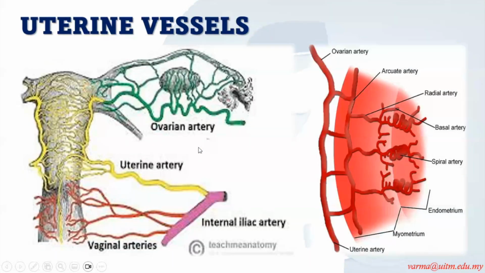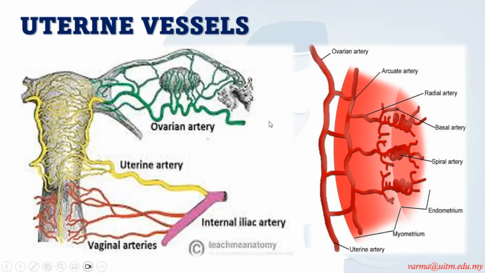So about the uterine vessels, the uterus is supplied by two arteries. One is the ovarian artery, and the other is the uterine artery, with minimal input from the vaginal artery supplying the cervix. So if you look at it again, please concentrate on the myometrium and endometrium. The ovarian artery and uterine artery form the arcuate artery. The arcuate artery forms the radial artery, which is in the myometrium, and the radial artery becomes a spiral artery in the endometrium. So why I want to show you this before going into the topic.